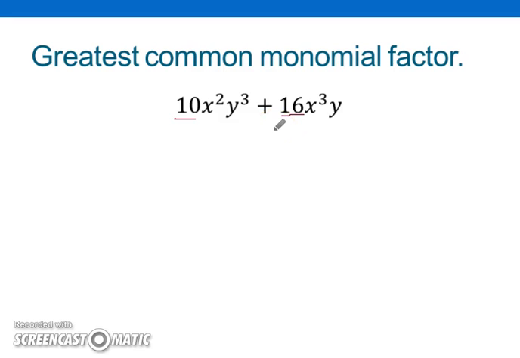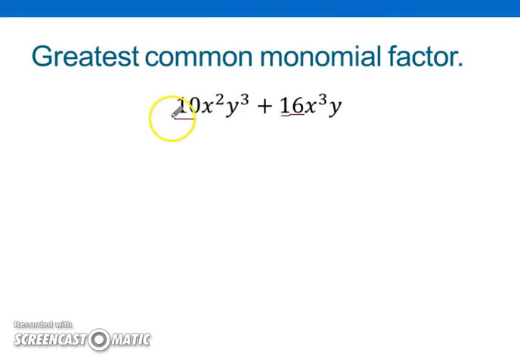Now for the greatest common factor for the variables, it's going to be the highest exponent value that they both share. So you would be comparing the x squared with the x cubed. With this one, for example, they both have at least an x squared, so that x squared is going to be part of our greatest common factor. With the y's, y cubed and a y, they both share at least a y, so that y would be a part of our greatest common factor.